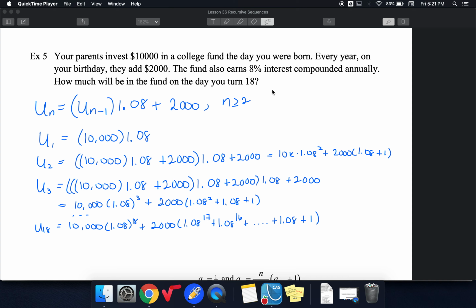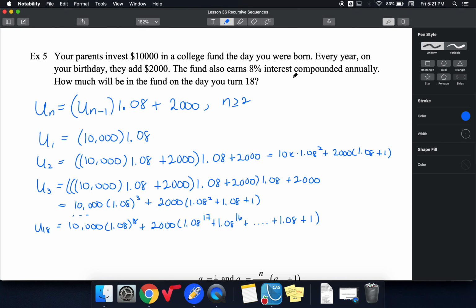So let's think about what happens. There is little baby you, and your parents are like, oh, we're so happy, but babies cost money, and so we're going to put $10,000 in the bank right now. And then you turn 1 year old, and there's cake, and there's a candle, woohoo! And your parents are like, okay, this money has been in the bank for a year.